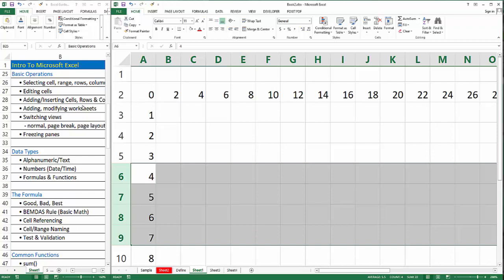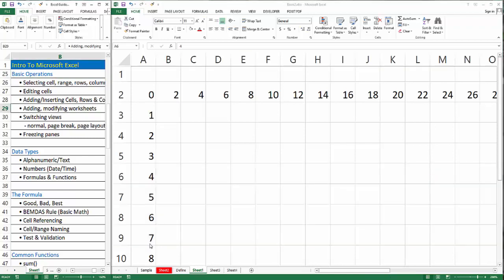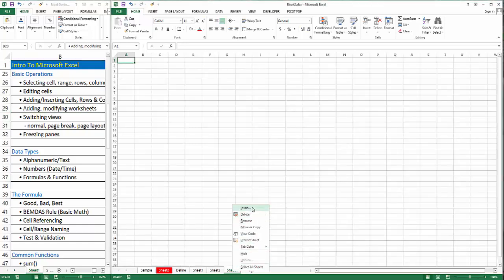For modifying worksheets, adding and modifying worksheets, all you need is to click this plus sign or right click on a sheet and then select insert or delete. You can also rename it. If you want to transfer a sheet to another file, you can select move or copy. If you want to protect the sheet with a password so nobody can just edit the content of that particular sheet, you can protect the sheet and enter a password. You can also add color to the sheet, which I have discussed in the previous video. You can also hide the sheet if you don't want it visible.